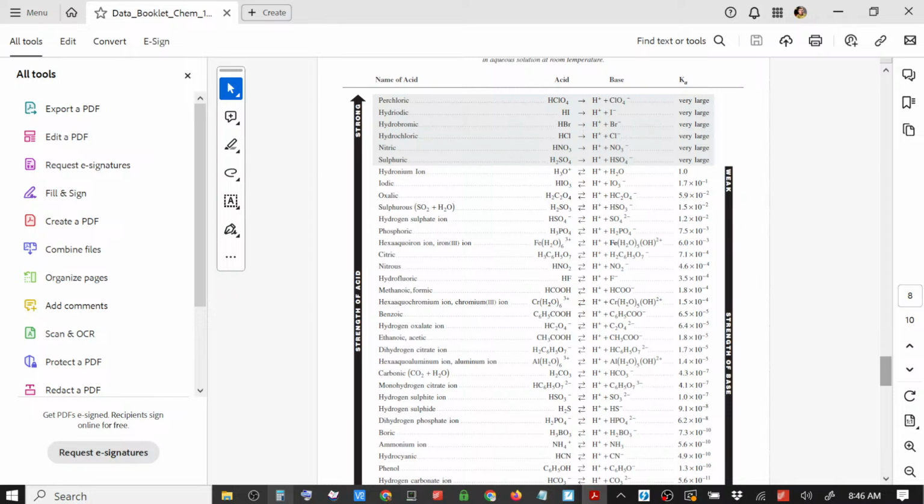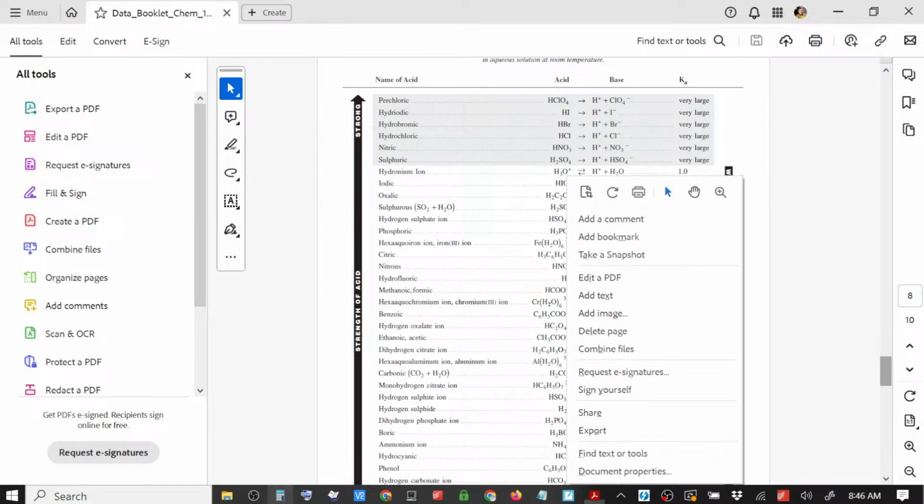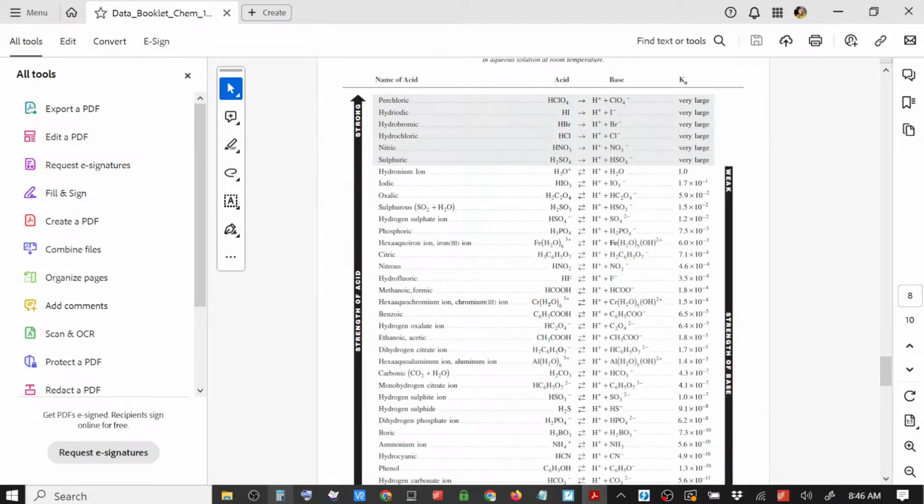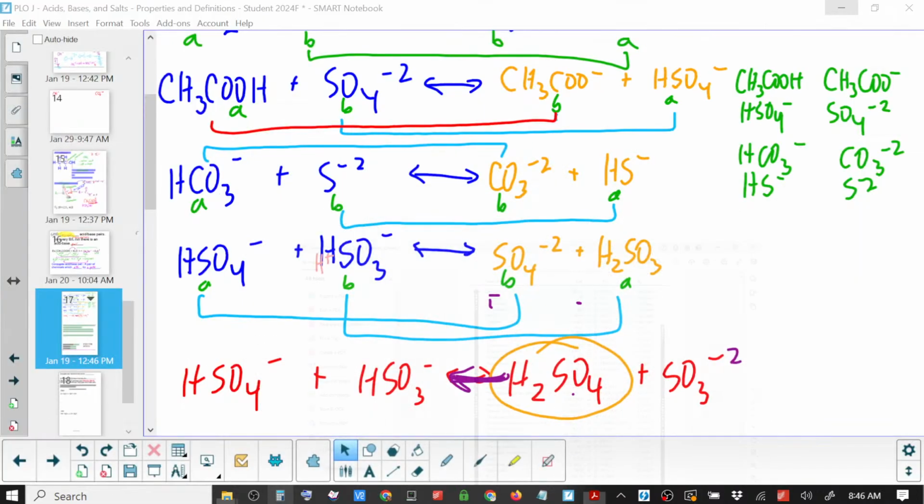Ka for acids. And there will also be Kb for bases. You don't get a table of Kbs because you can figure them out from the Kas. Because if you know the acid, then you can figure out its conjugate base, and from that you can actually figure out its Kb. So that'll be in the future. Strong acids have one-way arrows, and that's why this reaction isn't correct.